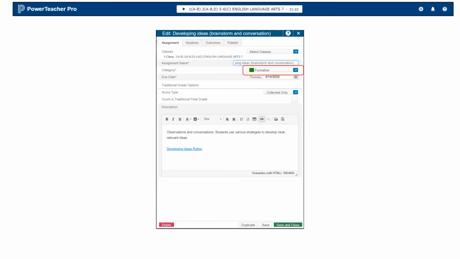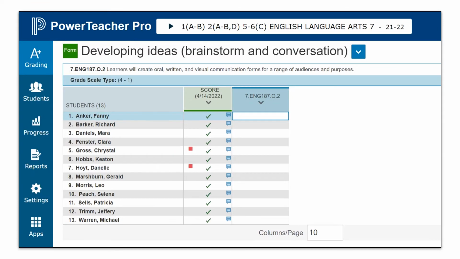In the description, we included information about how the evidence of learning was gathered and assessed. This is also where we can link to the rubric we use that identifies the success criteria and that guides the comments we record. For each learner, we included comments based on success criteria from our rubric. We can update or adjust comments for individual learners as appropriate.